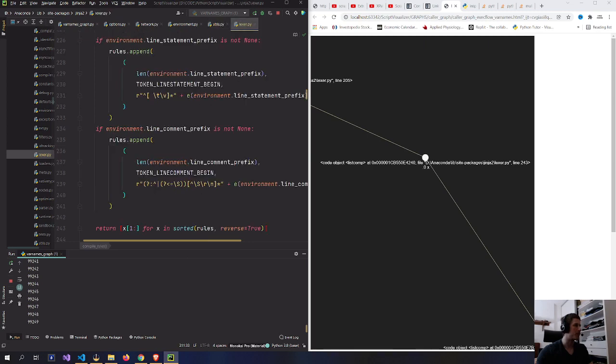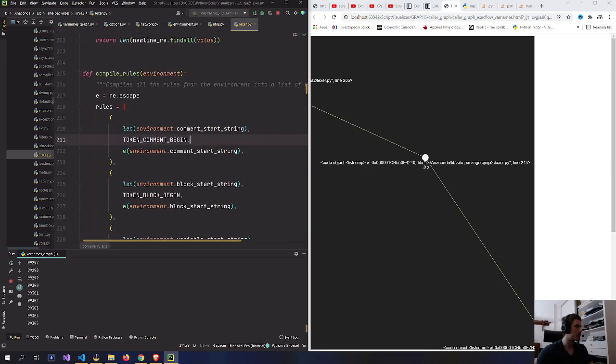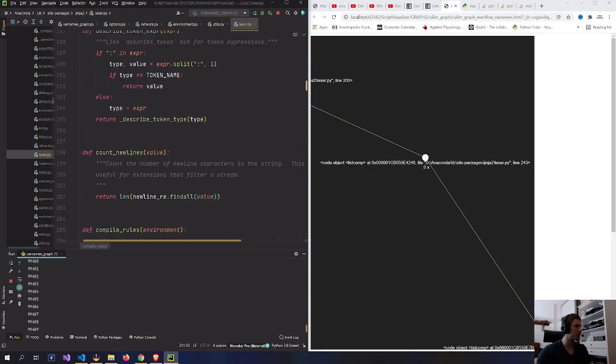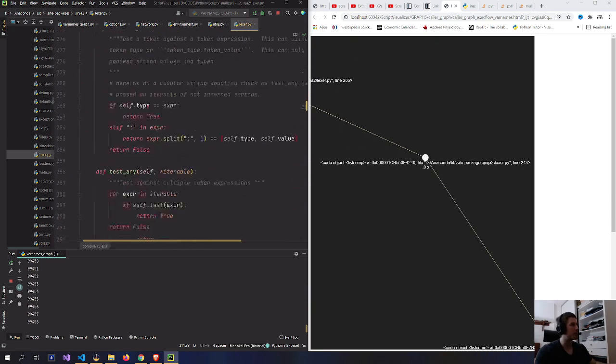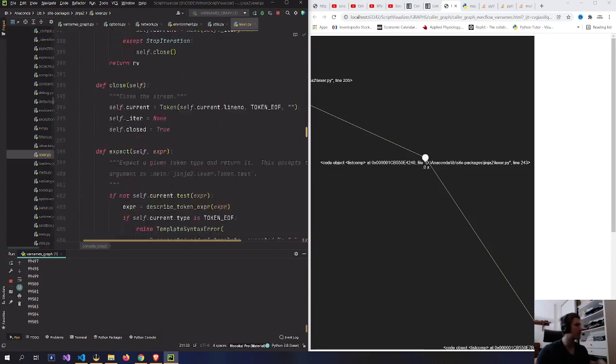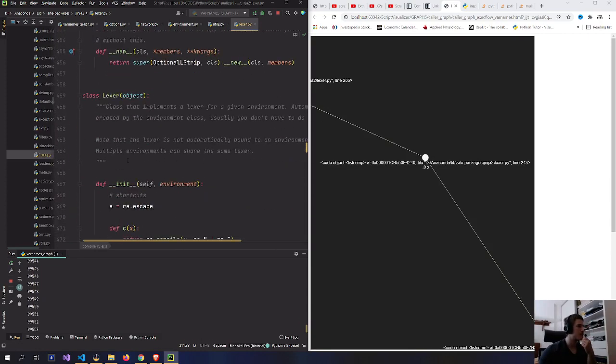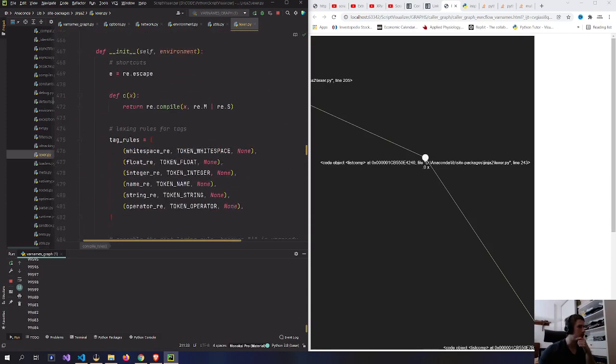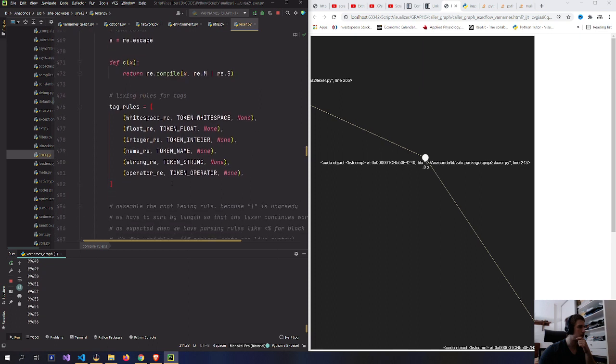It was this page. So this is the compile rules. But it was on line 467, I think. Yeah, on the init, then you pass the rules.